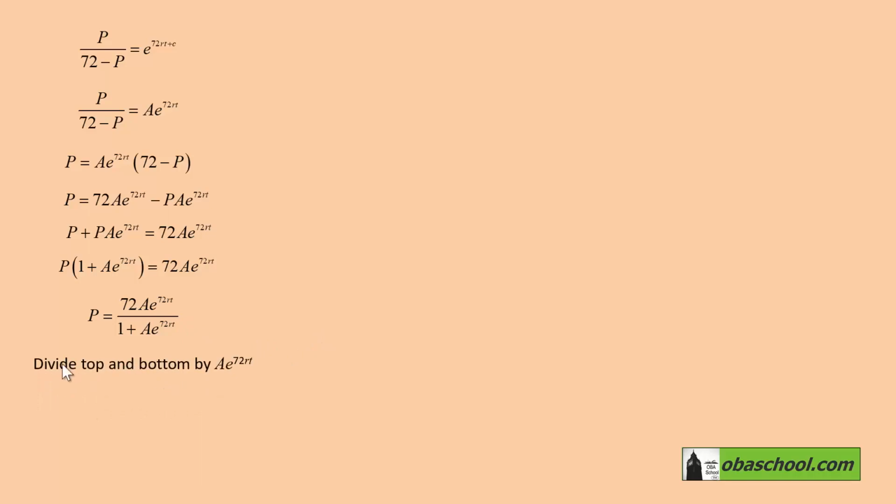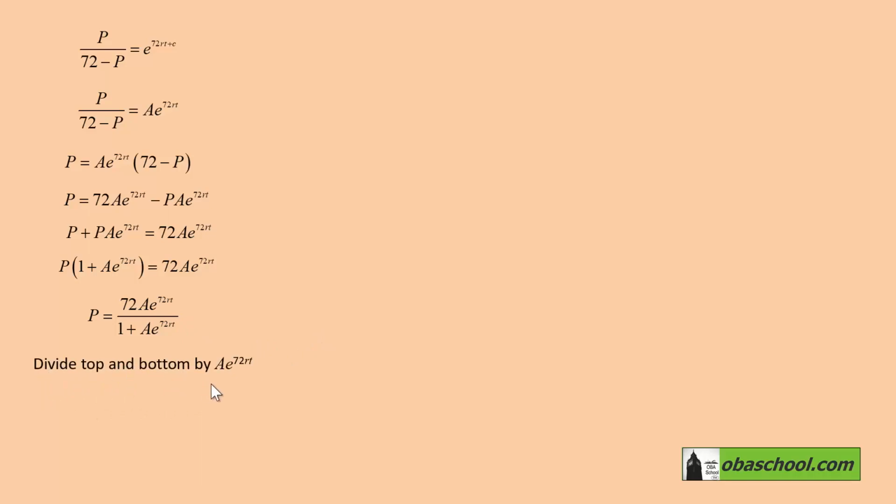And then the term with the p, we're going to take onto the left-hand side like so. And then we'll factorize the left-hand side. Then dividing both sides by this bracket, we now have an expression for p. But we may do some work with this expression before we move ahead.